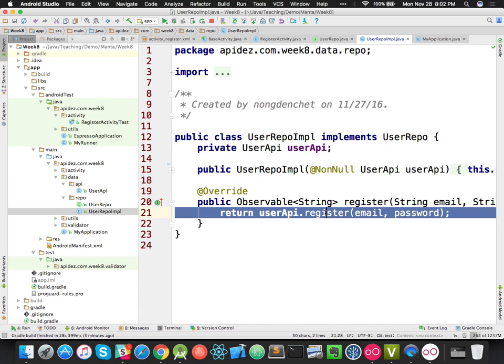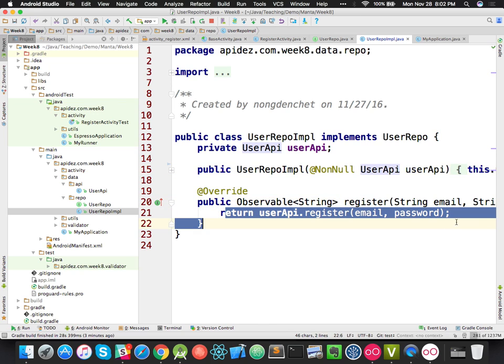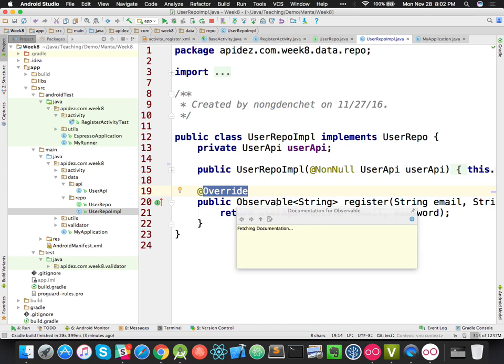Maybe because I use API here, but later I want to use Firebase, right? And then I'm not gonna push user API here. Maybe I pass a data reference or authenticate object, right? And then there will be a different logic over here. But you have to make sure that it will return an observable. Okay? So you change the way you use API. Maybe you use database. Maybe you use Heroku. Maybe you use backend. Maybe you use Firebase.